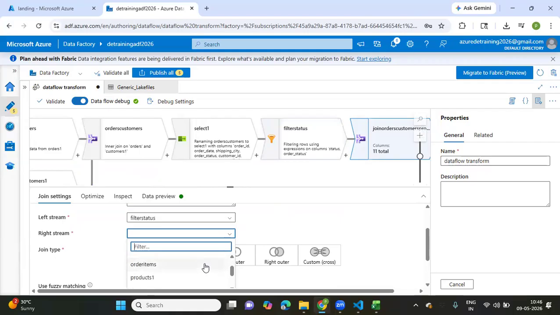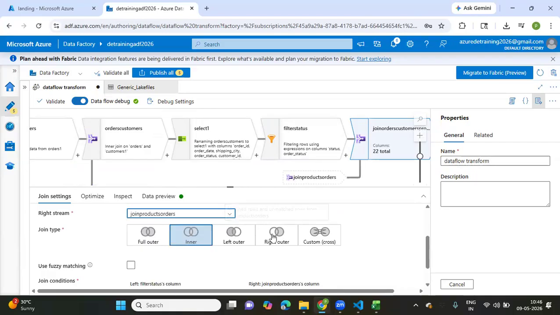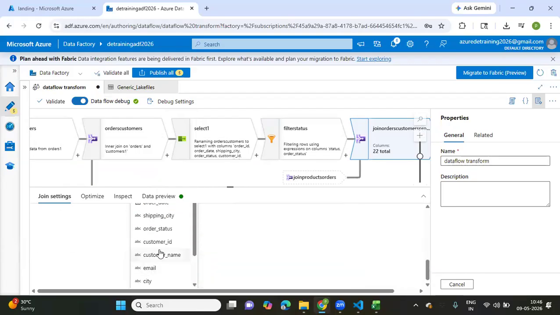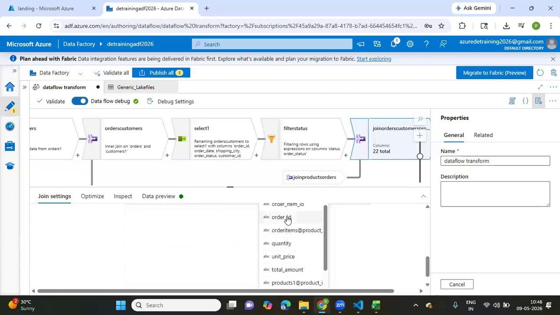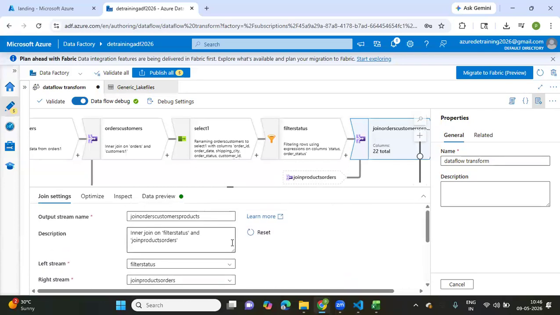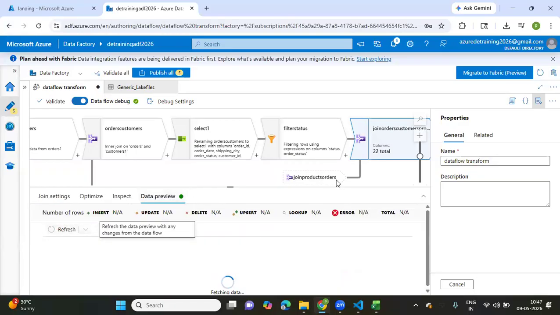Okay, on the right side, I want to join products and orders. I'll do an inner join on order ID. In both the tables, I should join on the order ID. Okay, I have joined on order ID. Now we will have product, order, customers, all the information at the same place. Let's look at the preview. See here, it has now 22 columns.